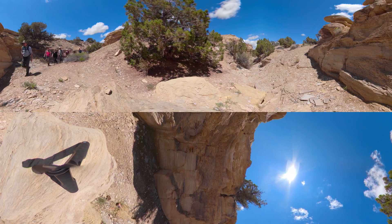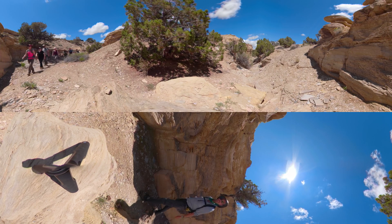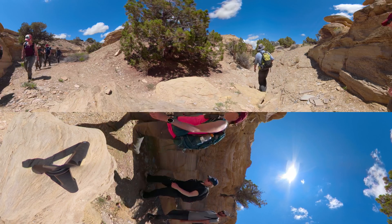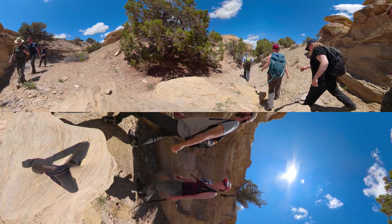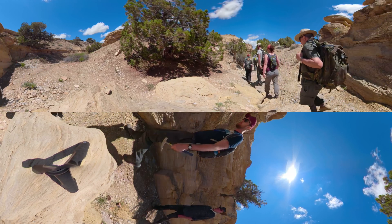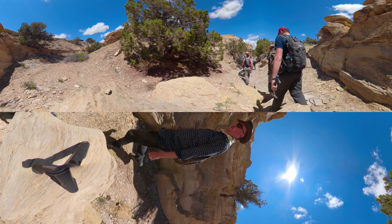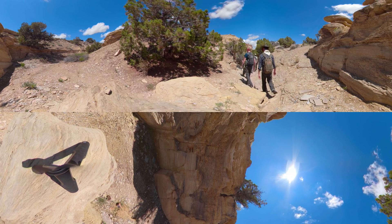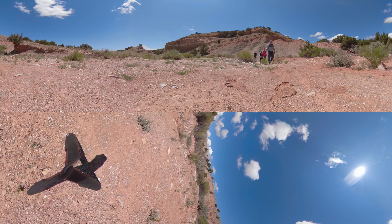What we've done today is actually come off the Mission Jurassic site and move on to Bureau of Land Management land. This is public land in America and we have the right to walk across it and move wherever we want within this land as long as it's not fenced off. While we can't collect vertebrate fossils on BLM land, we can collect invertebrates, although today we're really only looking at them.